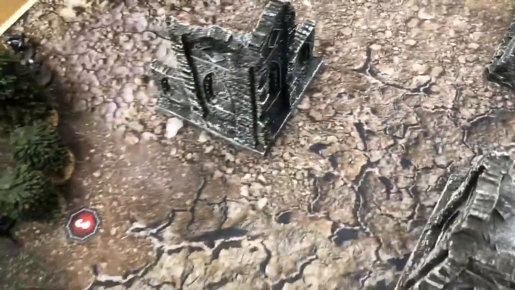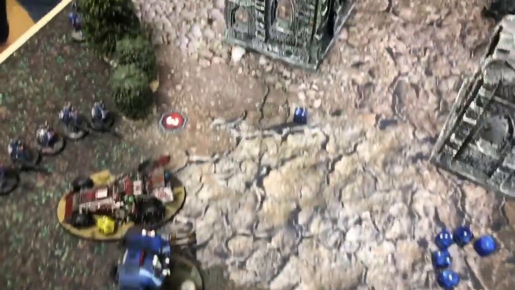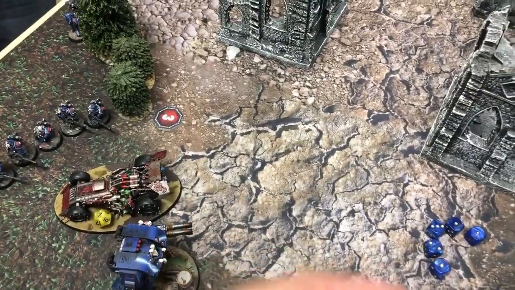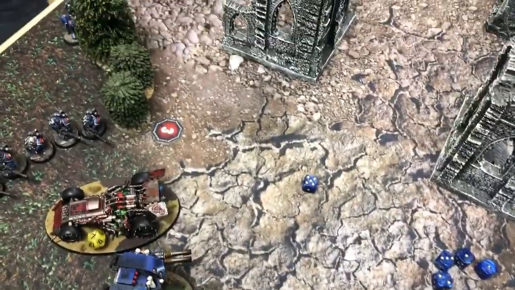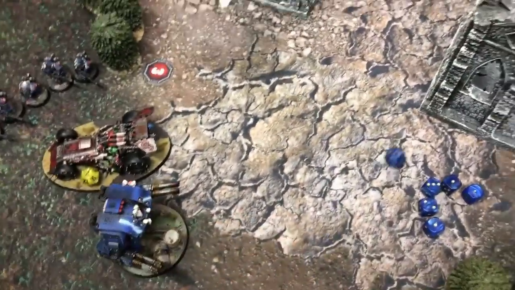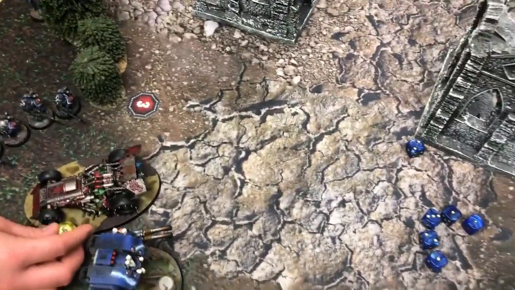Right, let's throw a crack grenade. So I hit with the crack grenade. Strength 6, toughness... so 4s down to 3s because of veterans. 1 wound, AP minus 1. Yeah, I got it. D3 damage. 1 damage. Okay.